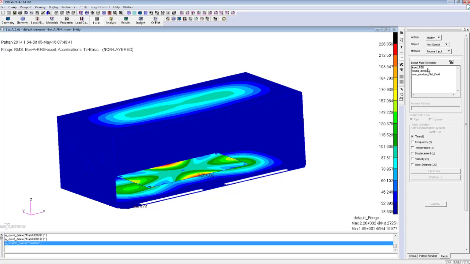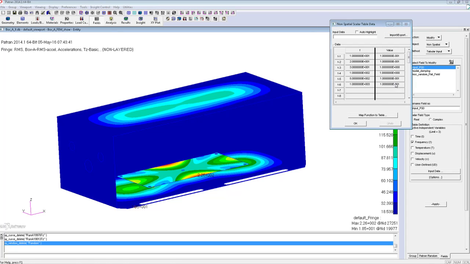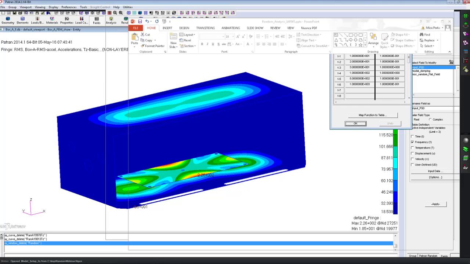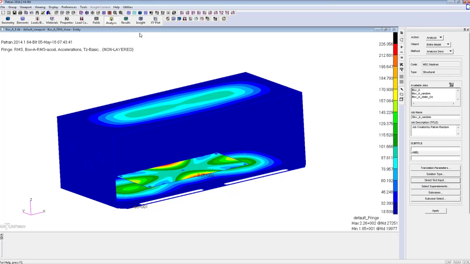That input PSD is something that we create under fields. One quick word on that. So this is my input for this particular model. Nice bit here is that we can do import and export of CSV files. So we can go ahead and make a record of that input PSD and bring that back into maybe another model. This is also a way to consider if you're getting your results from someone else or some other type of program, we can ask for that and make it easy to get that data in. Usually they're not very difficult to look at and type in, but it is nice to keep a record of them. And then we just do our regular analysis.